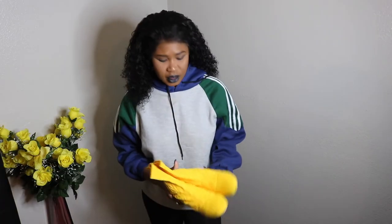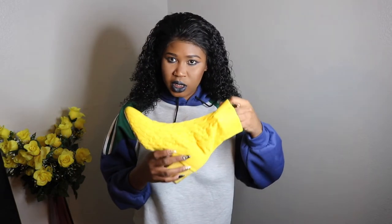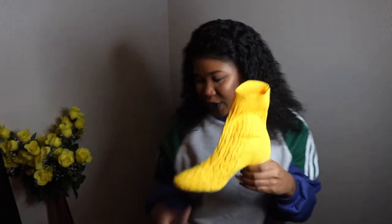So the next thing I got was this pair of yellow booties — wore them already, really cute, really nice. This is a size 40. Next item is this hoodie — really cute. I got it in a size large, really nice, really comfy, it's really warm, and it has that soft material.